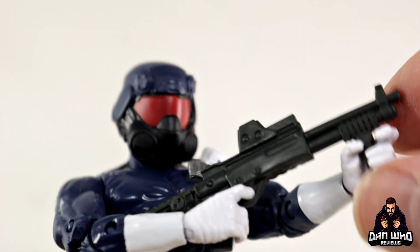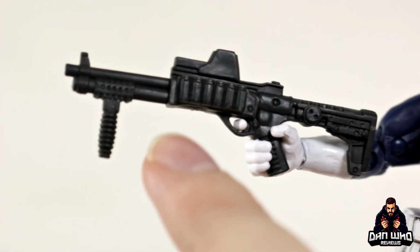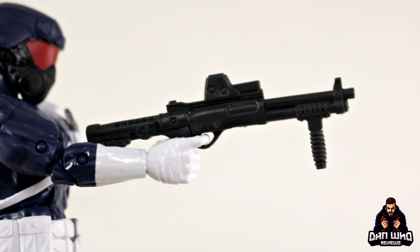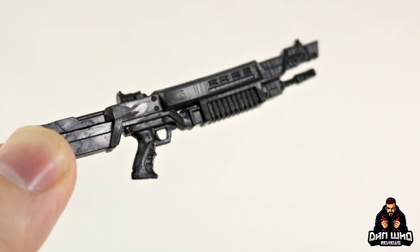This weapon we've seen before. I believe this came with like a Punisher way back in the day. And he had the actual bullets here painted, the shotgun shells if you will. I think it's a shotgun at least, maybe an automatic shotgun, but still looks good. The last weapon, we get 2 of these as well, and I'm sure we've seen these before on Marvel Legends.